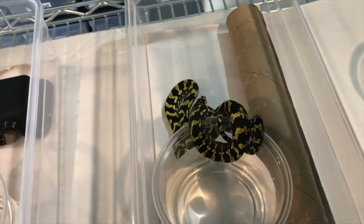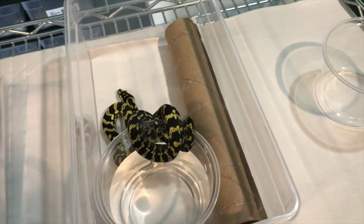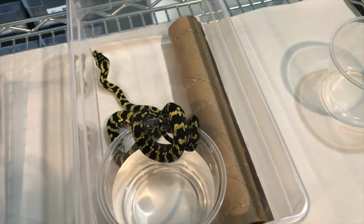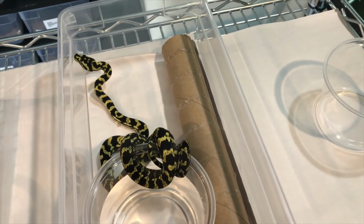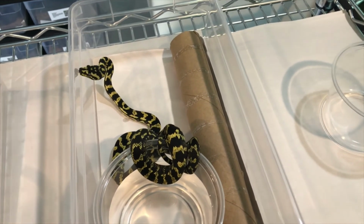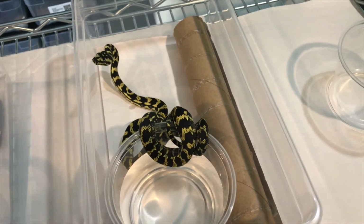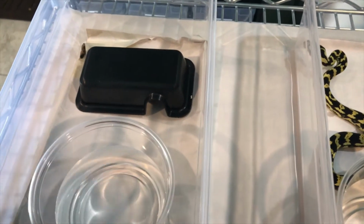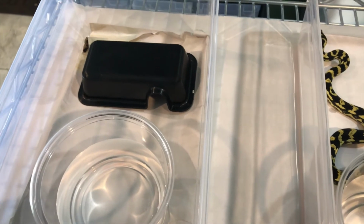And plus, they like to cram in there, and they like to feel secure on all sides. I found that really improves feeding, and especially getting babies going. They want to feel secure, and they want to be able to digest that meal in peace. So that's really why I use the paper towel holder, and I'll continue to use them because I think they're great.